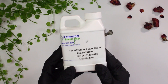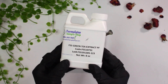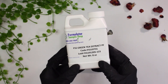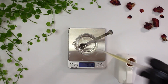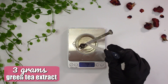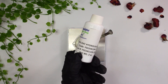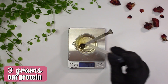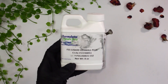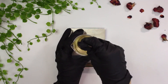Next up is 3 grams of green tea extract, intended to act as a powerful antioxidant — it protects the skin from environmental free radical damage and UV radiation, and may minimize the appearance of skin damage by helping tone the epidermis, improving elasticity, and decreasing the appearance of sagging skin and fine lines. Then I added 3 grams of hydrolyzed oat protein, which imparts a soft, cushiony feel on the skin. Lastly, I added 0.75 grams of liquid Germal Plus as our preservative.